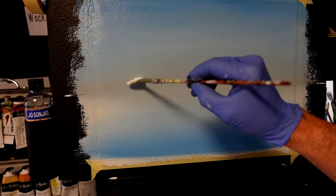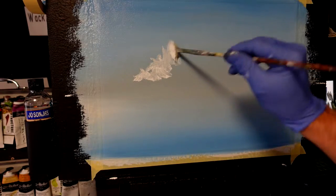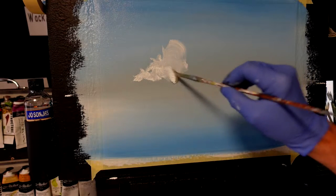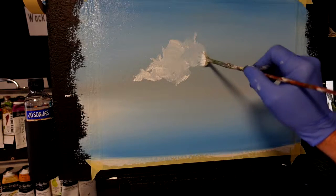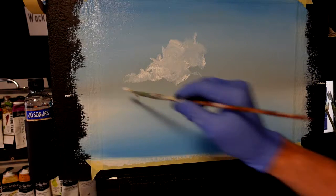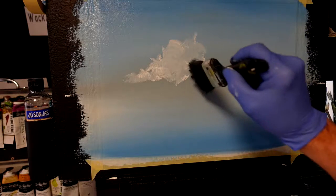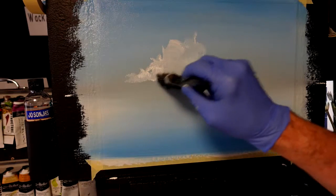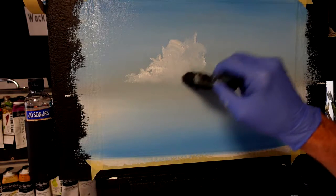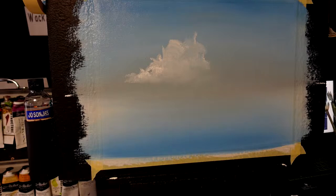So I want to get me cumulus cloud big, flip-flopping it, accumulating around there like that until it's sort of running out of its own steam. There we go. That'll do. Now I've got to get a blending brush, okay, and also a kitchen towel. Now I want to blend the bottom of this down to the atmosphere so it's faded. Down into that atmosphere, down into there. This grey, it's going to pick up colours. It's going to be beautiful once we put the land in front of it.